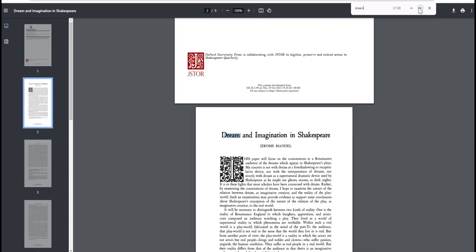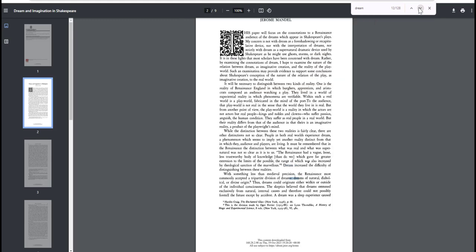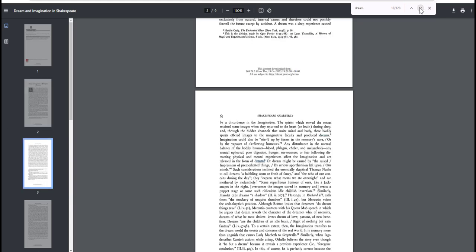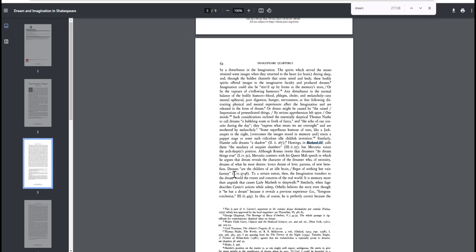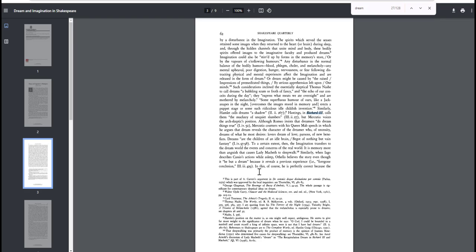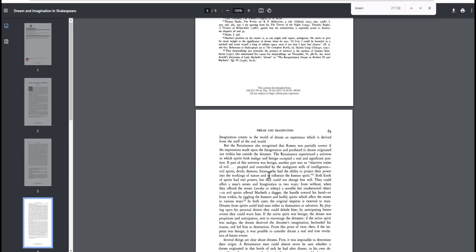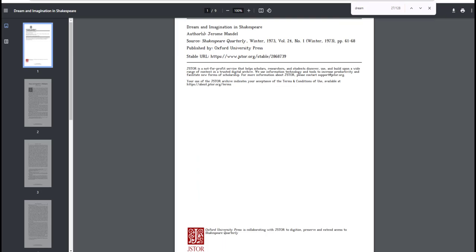So I can again scroll through here and grab all the references to dreams, and then it's going to tell me more information about that. Perhaps it will cite the work or the character or what context the word dream is used in, and then I can go through and read this article and grab the information. This one, I notice, is Richard III again, and it's telling me where it's mentioned in that play. All of that is giving me quotes. So it's just a similar experience, and I'll definitely be able to find the information that I want.